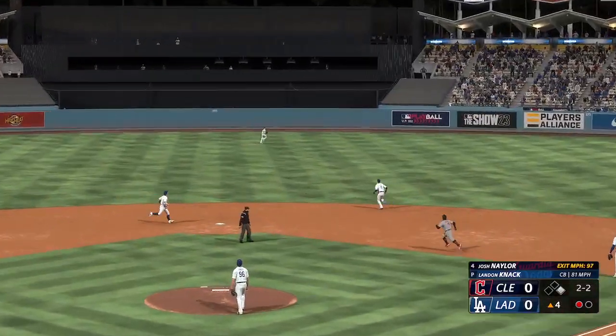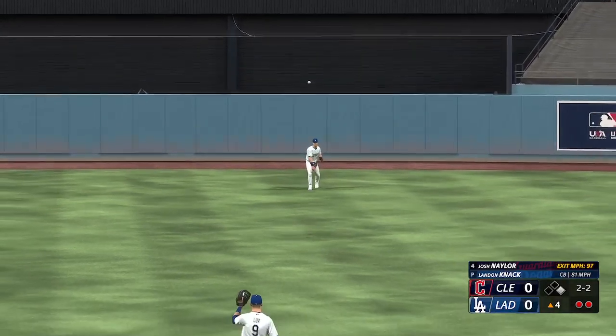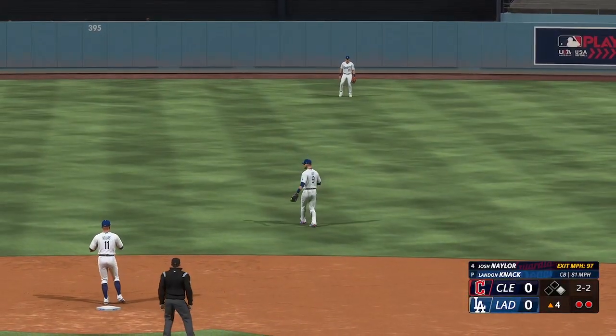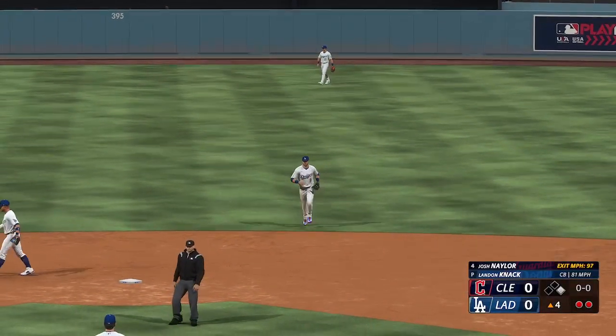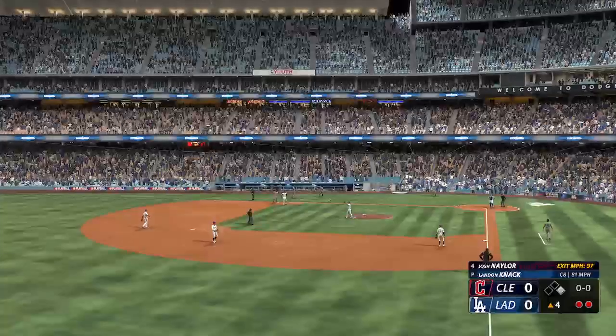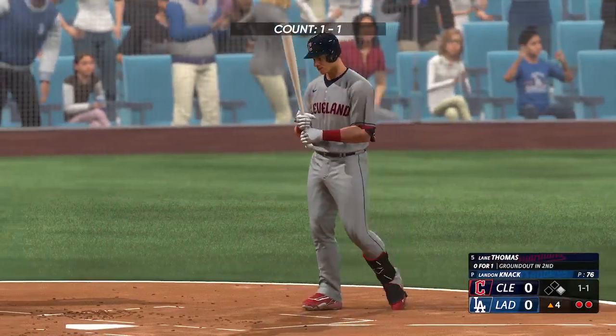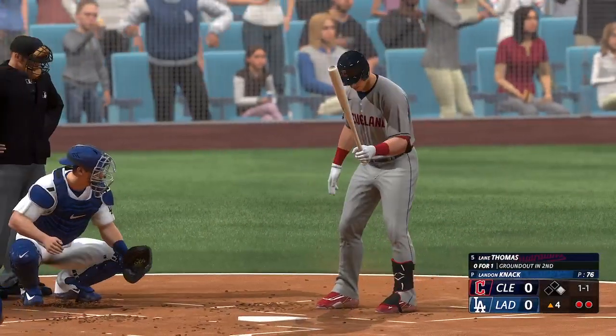That's towards center. Edmund going after it. Puts it away for the out. The center fielder, number 8, Lane Thomas. Here's Lane Thomas. Grounded out his first time up.